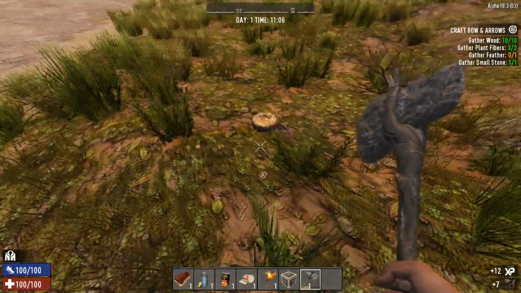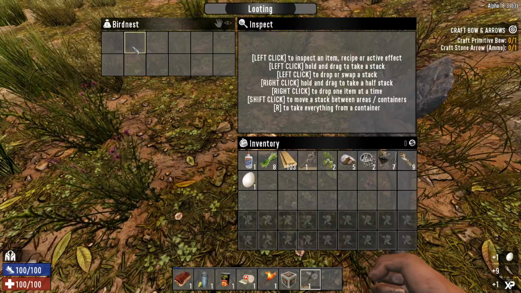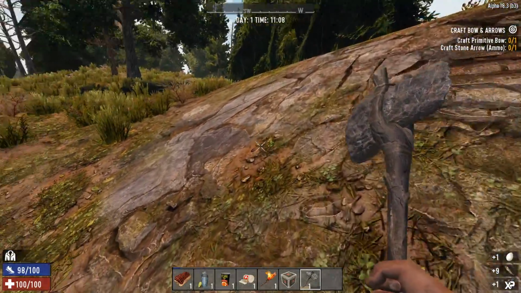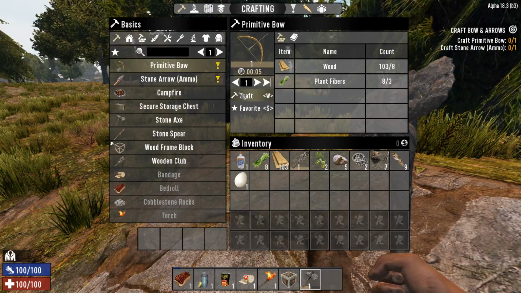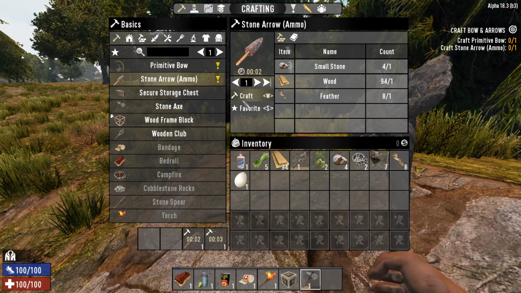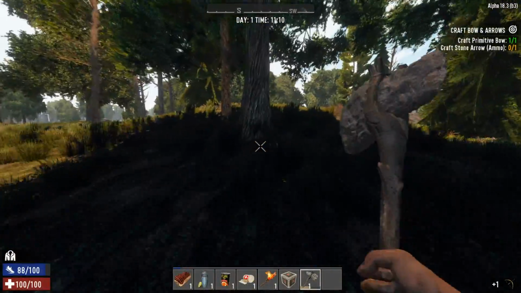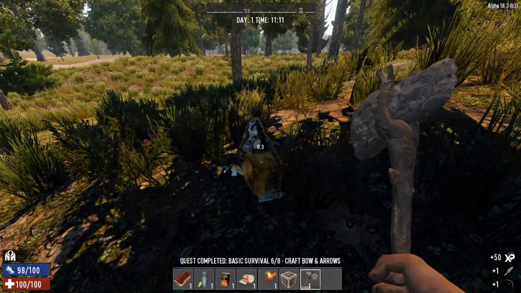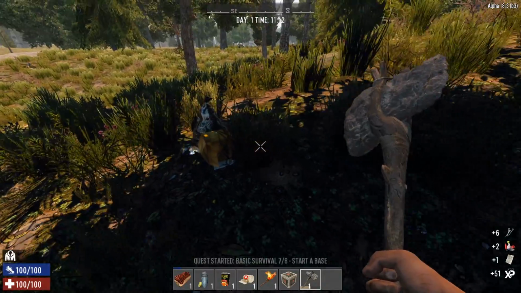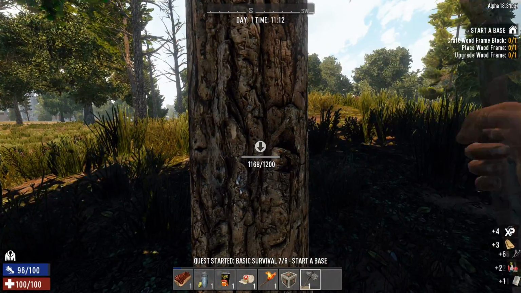What we want, there we go, is to find a bird nest. Grab yourself a feather. Grab the eggs because you can eat them. And it's going to tell you to craft a primitive bow and a stone arrow. Both of them are very useful early game because you want to avoid trying to get yourself in any kind of fights. Make sure you get any garbage that's around. It's useful, it's got some stuff.